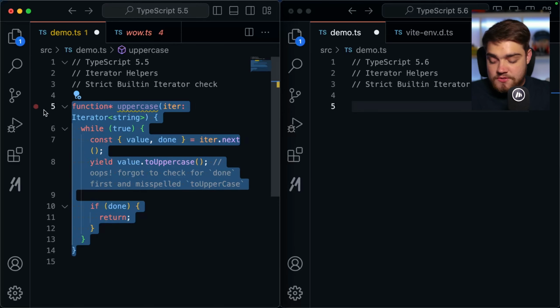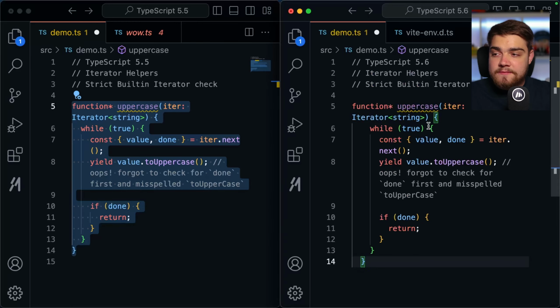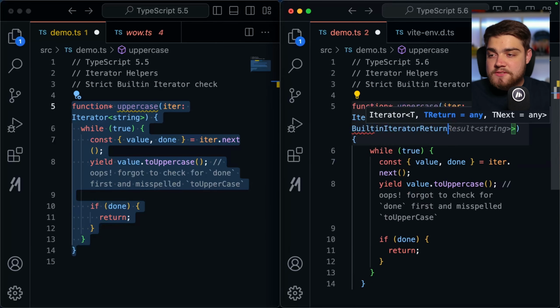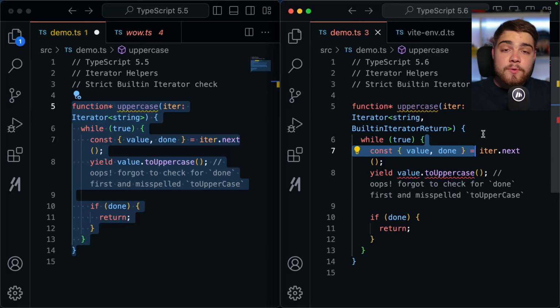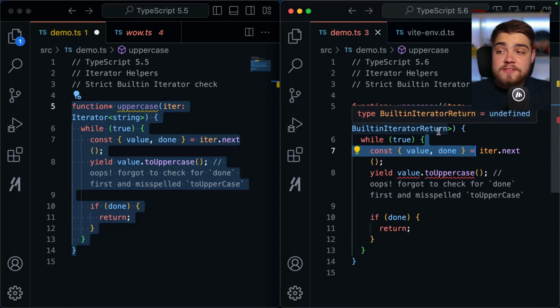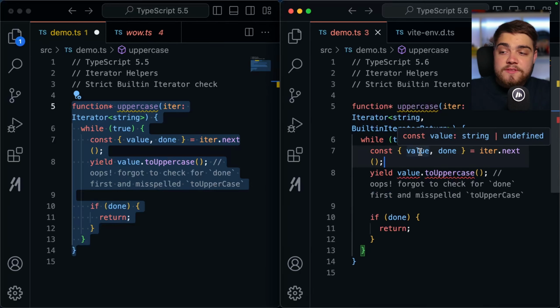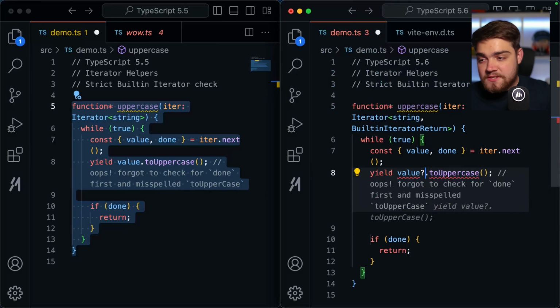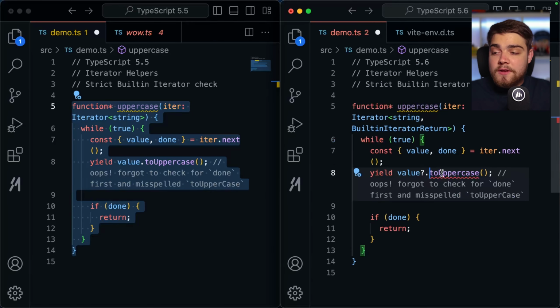Now, if we move this over to TypeScript 5.6, it's not going to immediately fix our problem. What we can use now is a new helper type, which is BuiltinIteratorReturn like so. And then when we're in strict mode, or we have strictBuiltinIteratorReturn turned on, what this is going to do is set this to undefined instead of any. What that means is the type widening doesn't really occur on this, so instead we get string or undefined, and that way first we can check if our value is undefined, and then when we know it's not undefined, we can now get all of those TypeScript helpers.